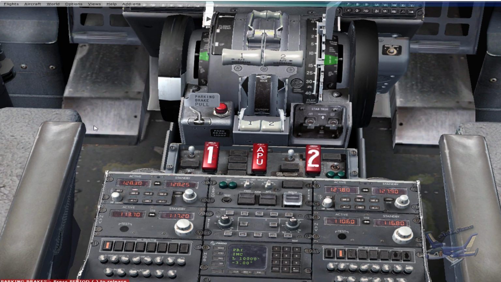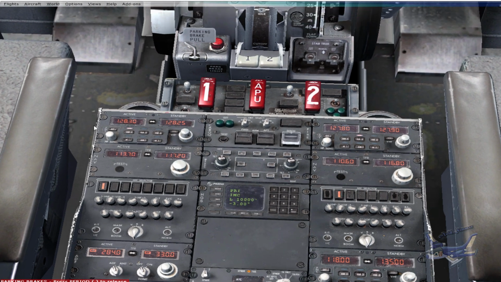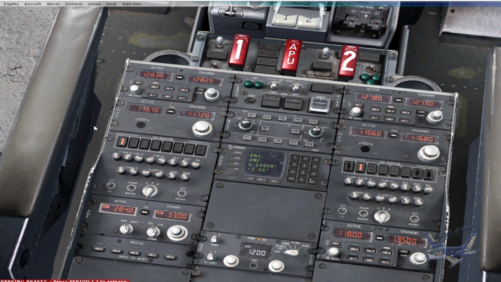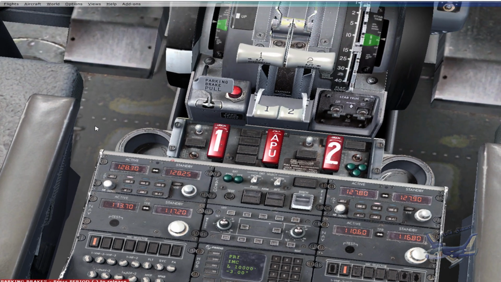So typically we'll perform the fire test. We will start with this small button here, which will detect any faults on the APU anywhere. So we move it to the left. Basically we can detect any faults there, and then we move it to the right, and that's the fire alarm you can hear there. And then we go ahead and check this. We make sure we've got 3 greens on both sides.